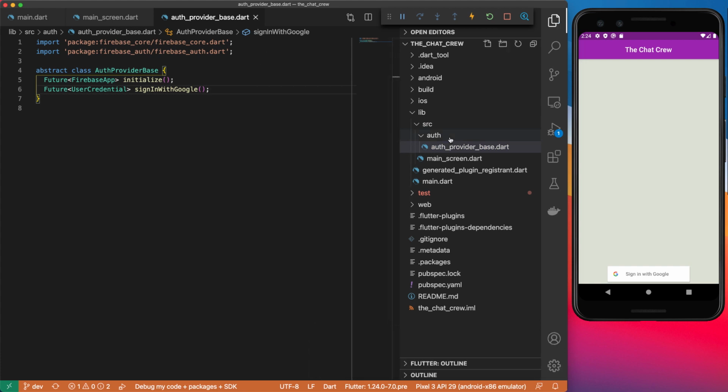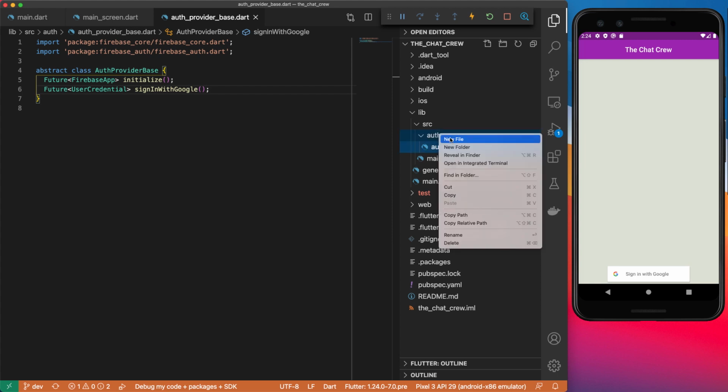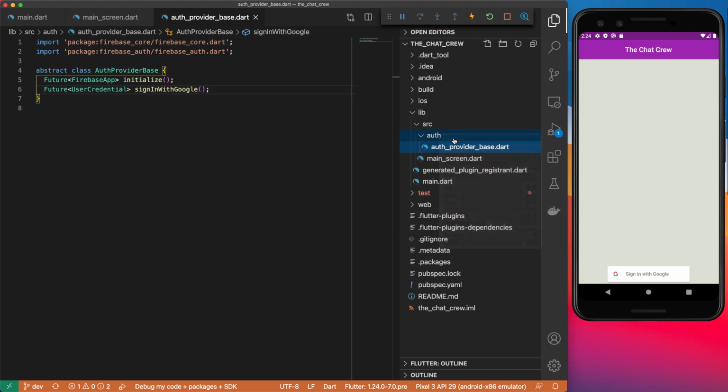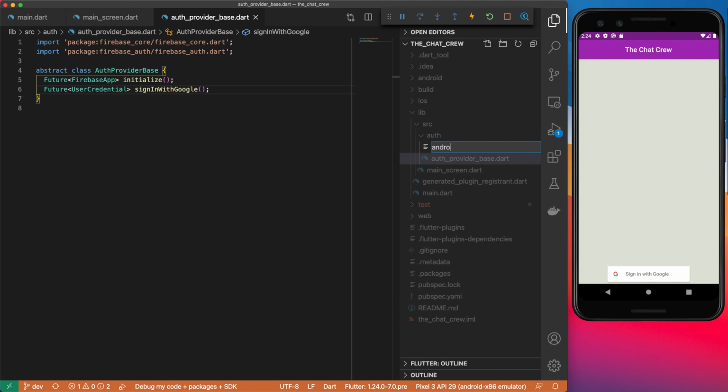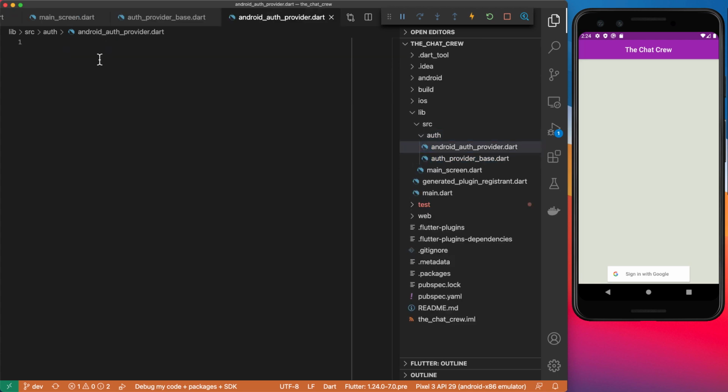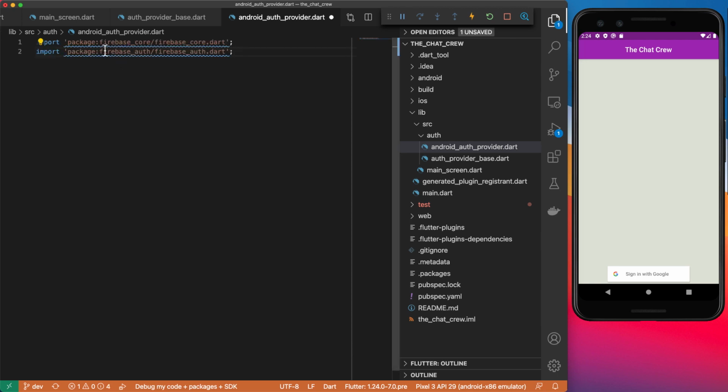Okay. So from there we can have our Android and web implementations. So I'll create a new file, and I'll call it Android AuthProvider. And then in here, we're going to import Firebase Core and Firebase Auth.